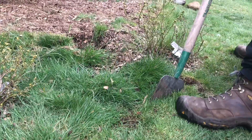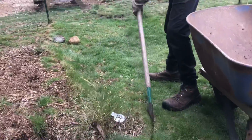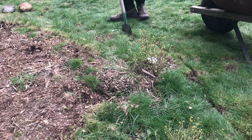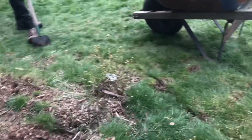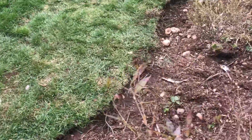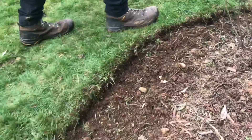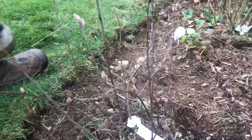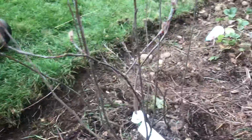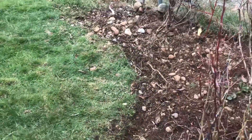Now if you want to take it a step further, if you're not really good at doing things by eye, you can map this all out with some chalk paint or sticks to give you the line and path that you want to create. I've done a lot of landscaping so I'm just doing it by eye. These are nice easy curves for a lawn mower to go around — you're not going to have to pinch the lawn mower tight. It's going to be able to cut right up to the edge, and we're going to put stone below the edge line and mulch up to it, so you won't need an edger to make this lawn look super crisp and clean.